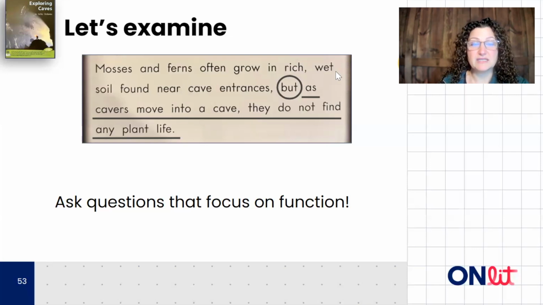Finally, we might go back to the meaning of the sentence as a whole and try to uncover what the opposing ideas were by asking, how is this second clause opposing the first clause in the sentence? By repeatedly focusing on and asking functional questions, students will begin to understand what it takes to create these complex structures, and they will deepen their understanding of the text they are examining.